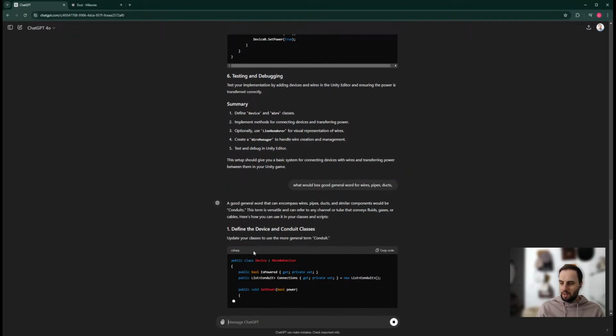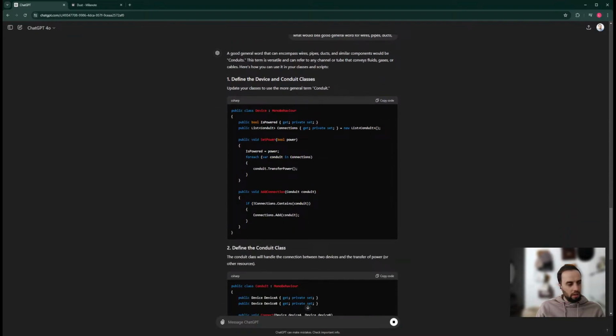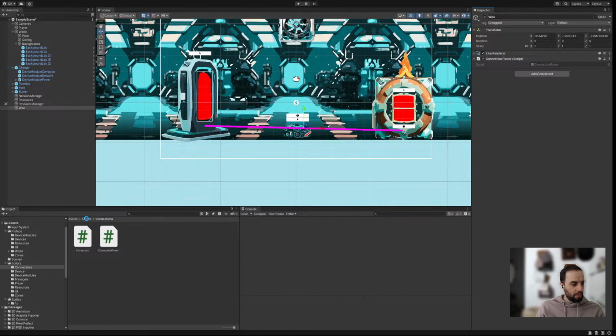Conduits, that's a bit extreme, but channel to conduit. I mean, it's not that bad though. I'm okay with that. Conduit. A wire is a type of conduit.